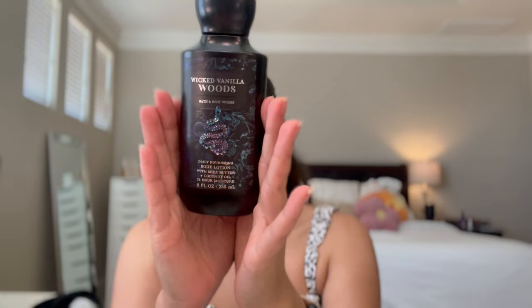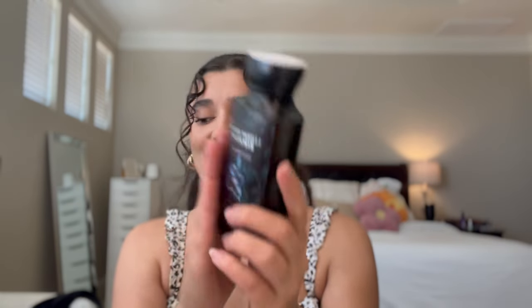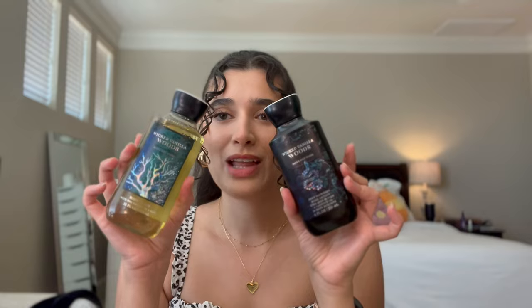It's super strong and I feel like the hot water really brings out the scent super well in the shower. I also got it in the lotion - I have not yet tried it in the lotion. I kind of got this one mostly for Ryan because they actually have not been making the men's body care in lotion form since probably two years ago, and Ryan finally finished his last one and he's been asking for one. I really like the packaging this year - it's got this bedazzled snake on it, which is really cool. That's Wicked Vanilla Woods.